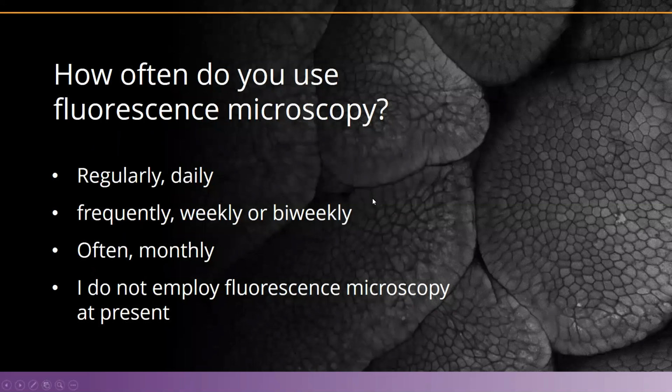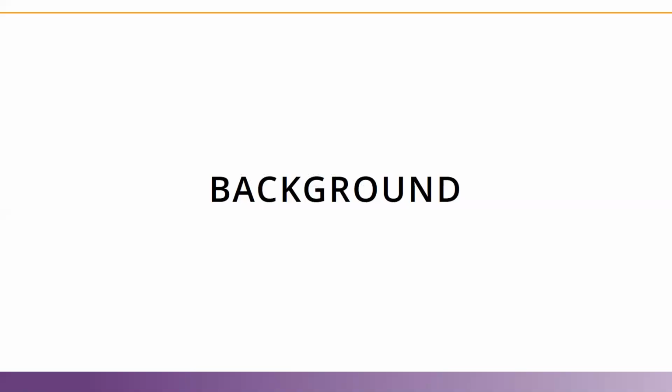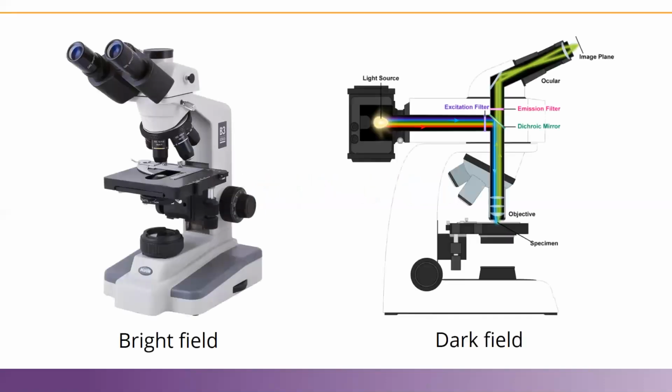So I'm a bit relieved because most of you are now familiar with microscopy. So I'll quickly summarize the background about fluorescence microscopy. So we know that bright field microscopy is the essential tool in biomedical research. You cannot imagine any biomedical laboratory without the light microscope. But the limitation of the light microscope is that it is not able to offer sufficient contrast. So that's why it's called bright field. And you have to use some stains and other measures of developing the contrast.